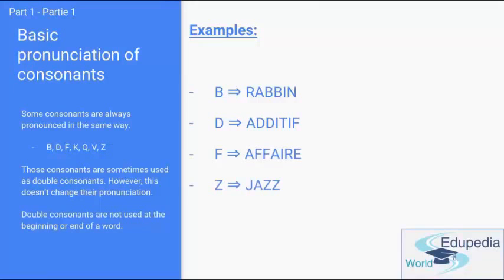Here I'm giving you a few examples where you notice we have a double consonant. The double consonant you actually don't hear twice. If we had the word bébé or baobab with only one B, it sounds exactly the same as in rabbin. Additif, you see, it sounds like we had in adresse. It's not different. Additif, adresse. You hear the D sound only once. You don't hear it twice. F, like in affaire, again, you hear it only once. Jazz, you hear the sound only once.